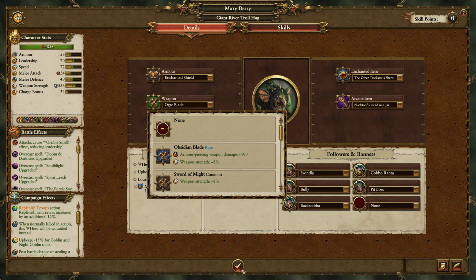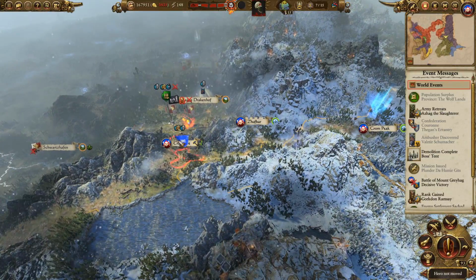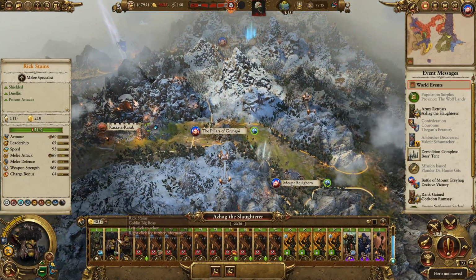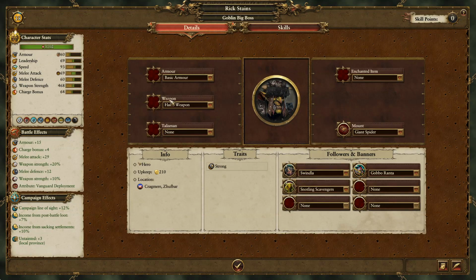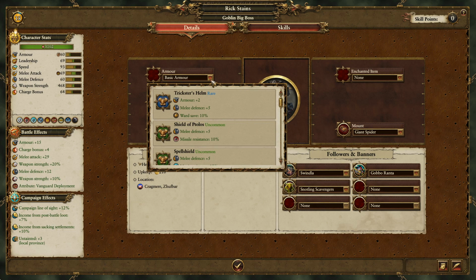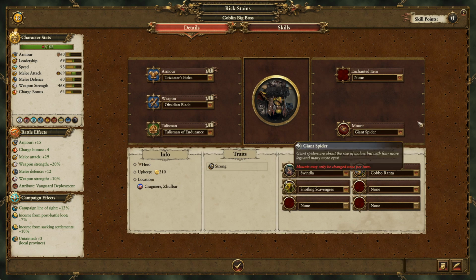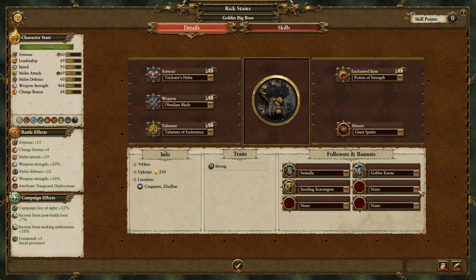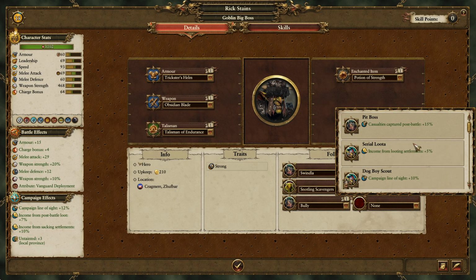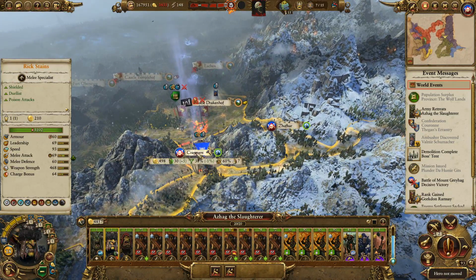To be honest, we don't really have very many killy lords. All of our lords all have special weapons as well. I mean, I could give it to, like, Rick Staines. I could make Rick Staines super killy. Like, potion of strength. Just give him some of these bits. I mean, he's a bit of a terror now.